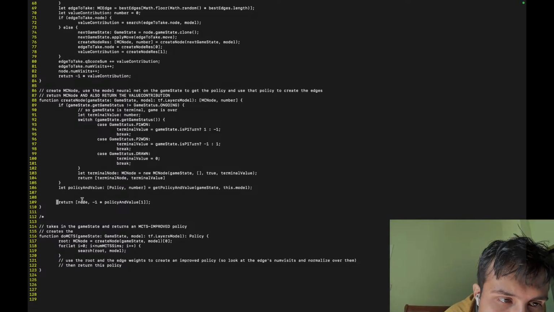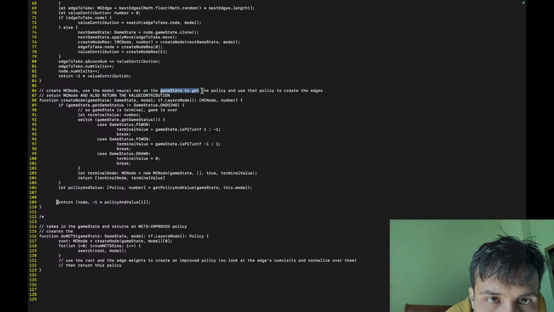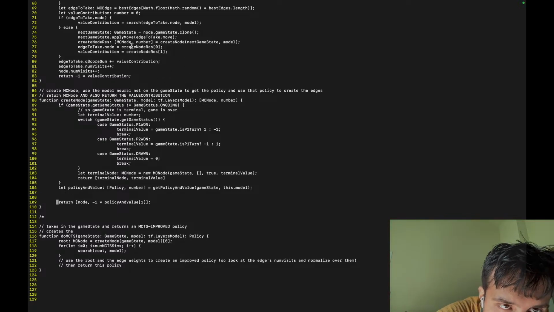So how do we create the node? We have to use policy and value to create the node. So we have to use the neural net on the game state to get the policy to create the edges, and then return MC node, also value contribution. Why is this a value contribution? This gets the neural network's estimate, which is the contribution. I mentioned contribution last stream or even a whole bunch of times. It gets bubbled up. What the state returns is a contribution, not the value of the state, but rather what comes after doing the playout, or neural network in this case, and propagating it up.